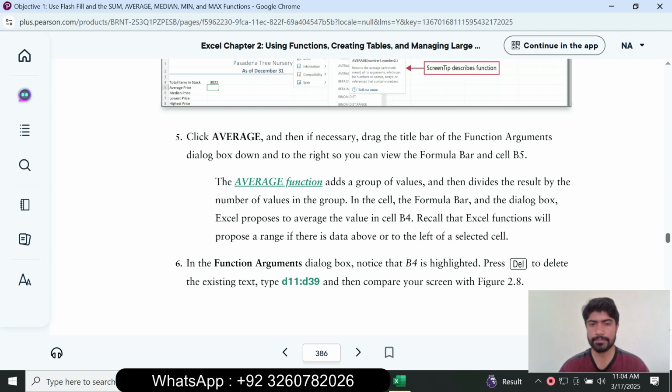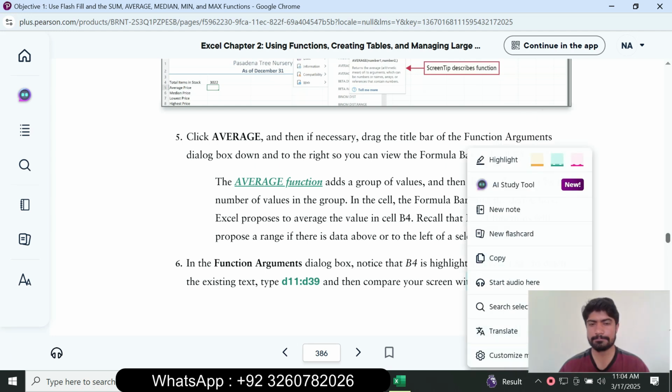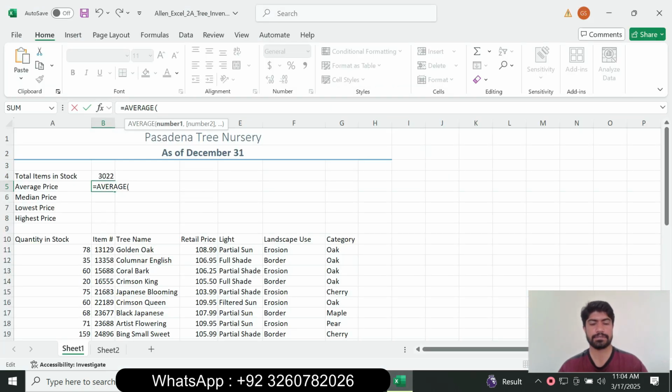Next, in the Function Arguments dialog box, with the cell B4 highlighted, press Delete and type D11 to D39. So copy the range and paste the range, AVERAGE D11 to D39.